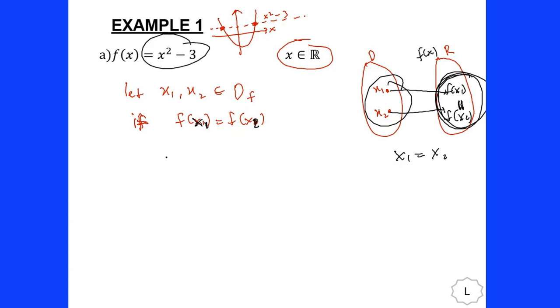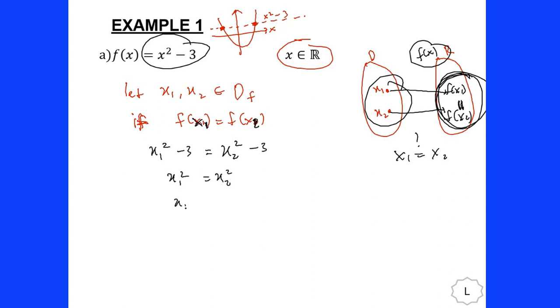f(x1) we substitute in: x1 squared minus 3. This one is x2 squared minus 3. The same thing, this is the same function. We put x1 into f(x1) and x2 into f(x2). We define the same thing. So we need to show whether x1 is equal to x2. If yes, they are the same, right? Are they the same? Okay, so now we expand, exchange everything, simplify. We get this.